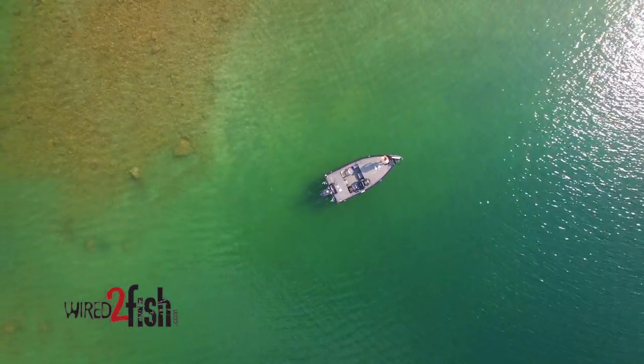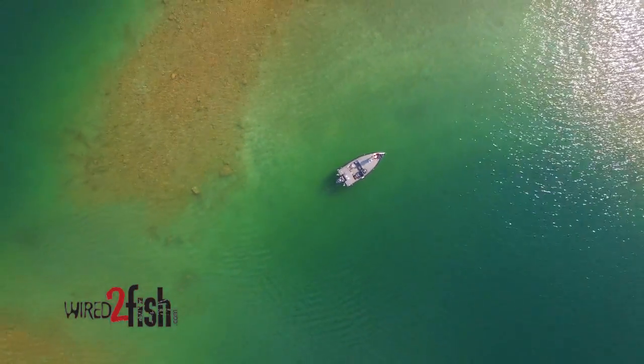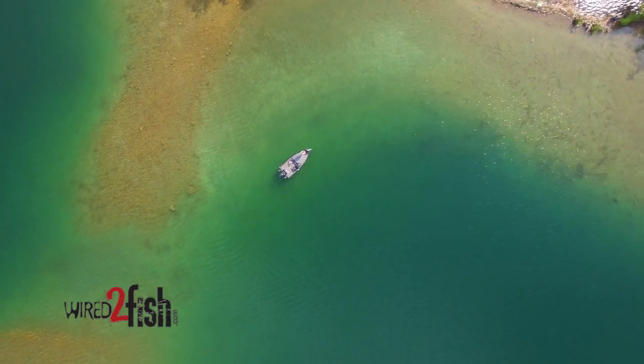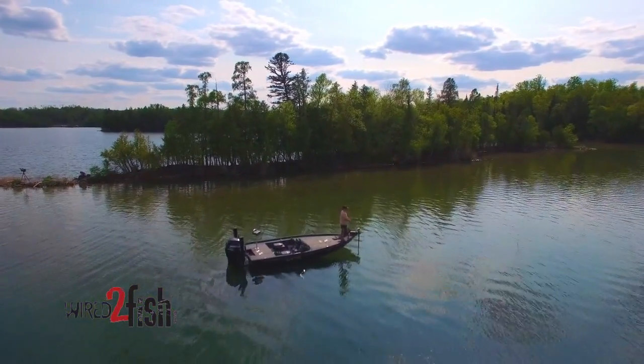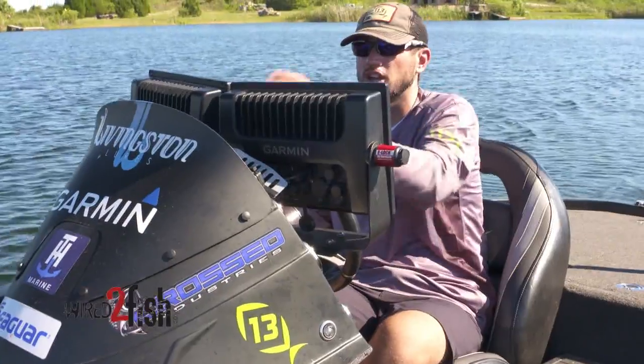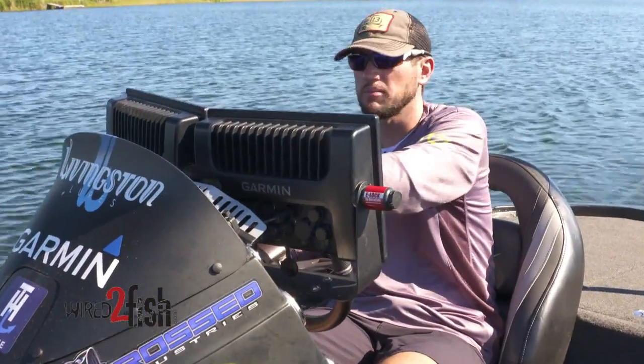It doesn't matter whether you live in the south and you have a big pond on your place, or you have access to a pond, or if you live up north in Canada. A lot of those lakes have a lot of structure in them, but there's no mapping. There's no way to know where that stuff is unless you get out there and map it out yourself.